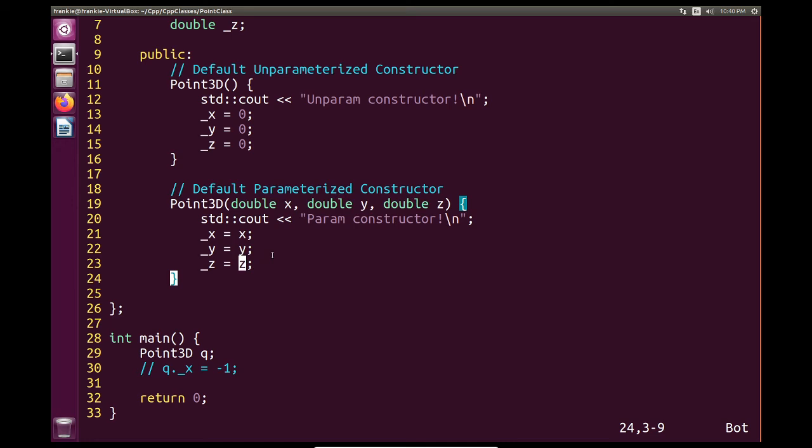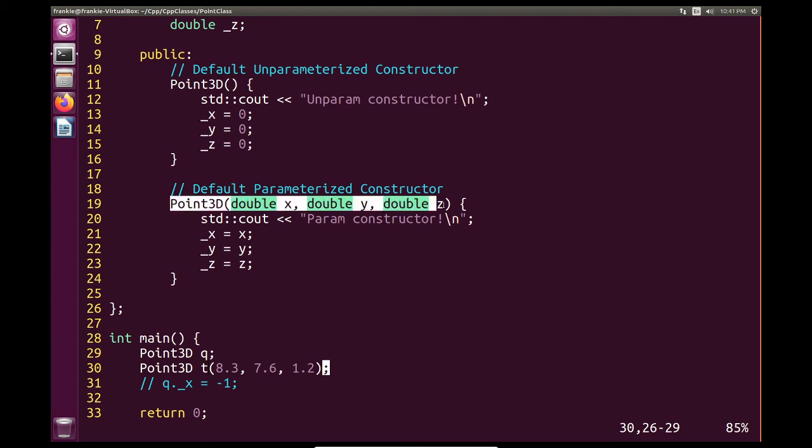So if this way is the way of calling the default unparameterized constructor, how can I call the default parameterized constructor? Well, you can call it like this. It is similar to how we call the unparameterized constructor, and actually this is similar to how we create variables in general, but we're kind of treating this like a function. It's like a mixture of creating a variable and declaring it and calling a function. So here what I'm doing is that I'm passing these 3 parameters to the declaration of the variable, which means that I'm going to be calling the default parameterized constructor.